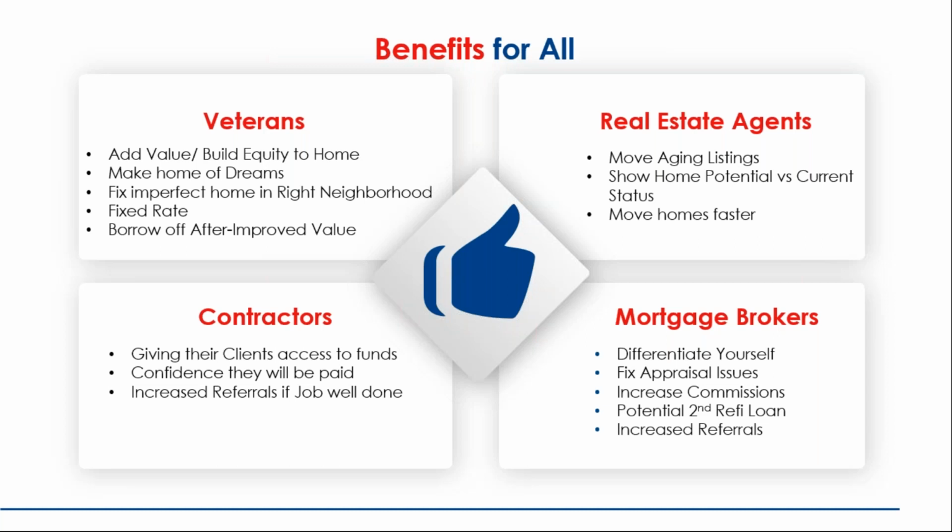And lastly, for our mortgage brokers out there, this is a huge tool. If you're already doing a lot of VA loans, this is another way to differentiate yourself. Not everybody out there is doing this program. Okay, this is still kind of a relatively new program, and it's just starting to pick up. And with REMN Wholesale, we're just starting to see a lot more come through the door, and people are getting used to this program. They have been through the 203K process and the HomeStyle process by now, and they are looking to explore this other avenue for more income.